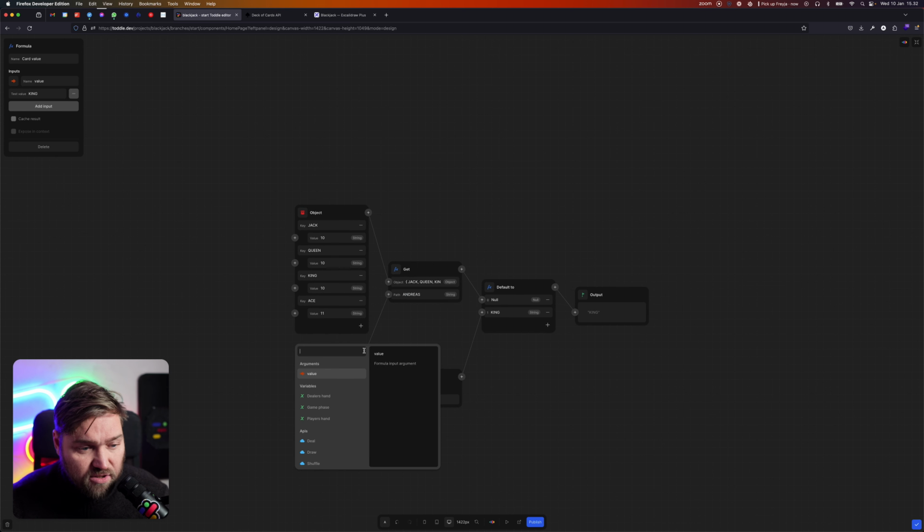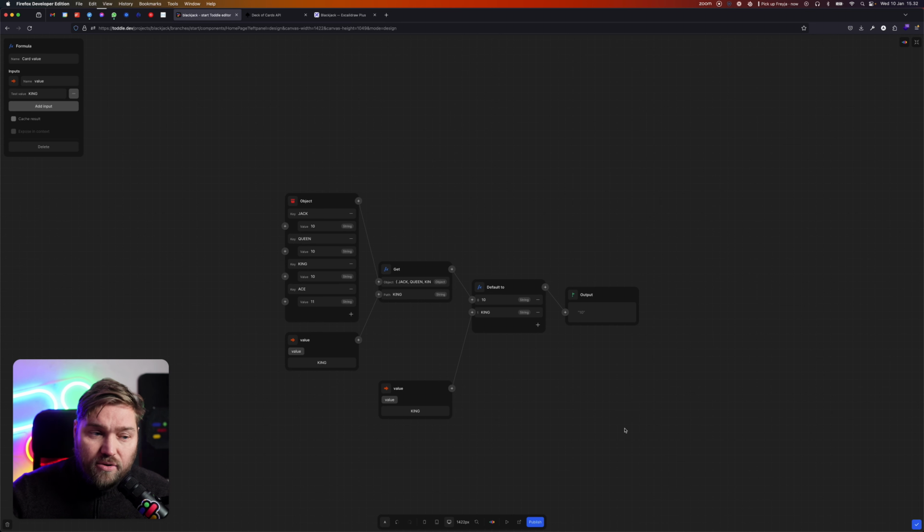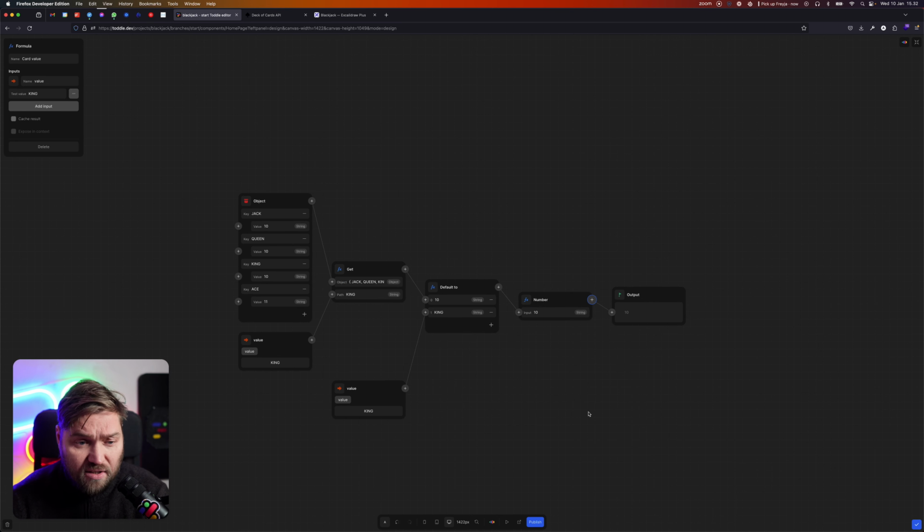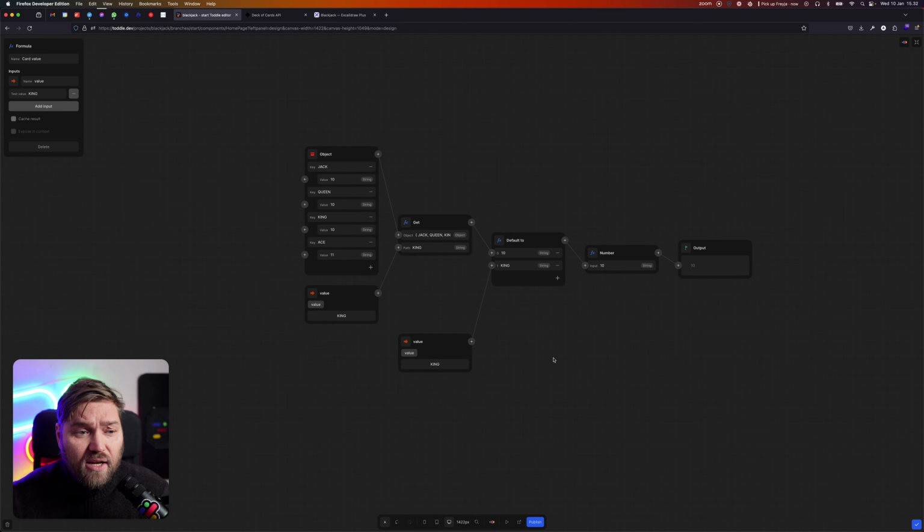In this case, what it's going to do is say, if the value you give it is one of the ones listed in the object, return the matching value. Otherwise, it's going to return the default value, which is going to be like 2, 3, 4, 5, 6, 7, 8, 9, 10. And then it's going to end up here with a string. So the last thing is we're going to convert this to a number. So this is a little bit more of a complex formula, right? We took an object, we accessed that value, we defaulted to the default value if it's not one of these that needs mapping, and then finally converted to a number.